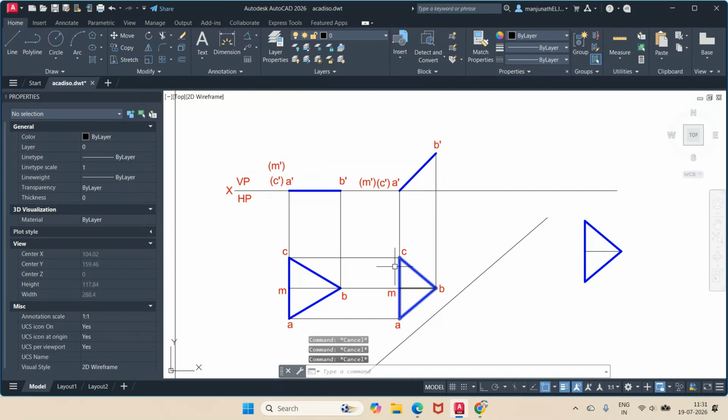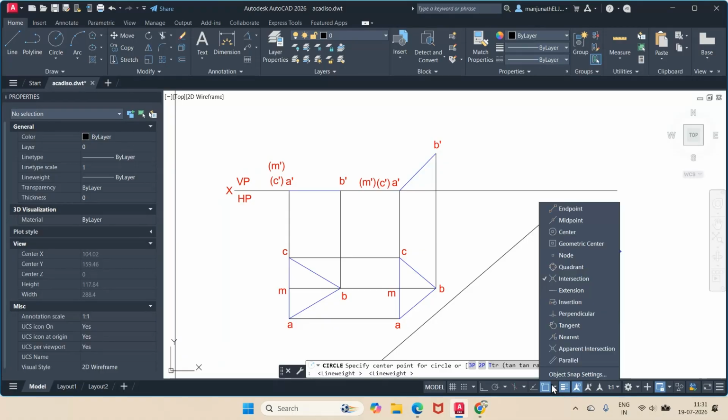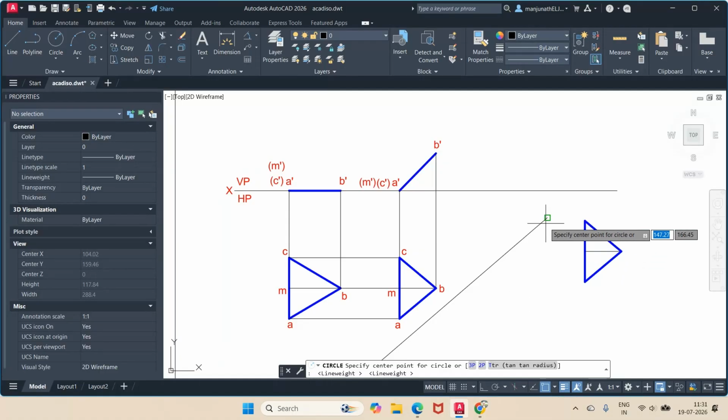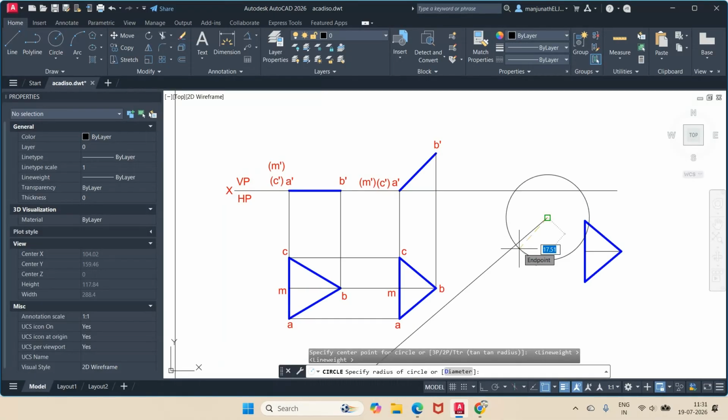So first I will take the true inclination of this. I'll go for distance. I will take the intersection of this to the intersection of this. So how much is it? 21.65. I will go for circle to take the endpoint of this now. You take endpoint, take the end of this, radius 21.65. Okay.